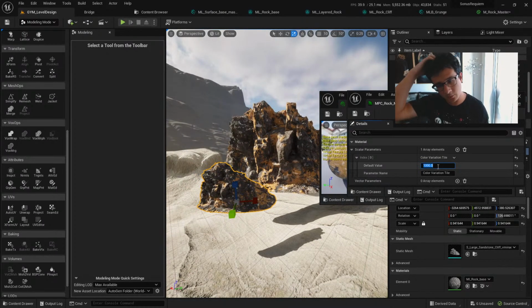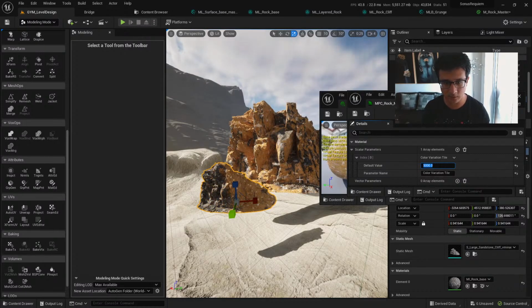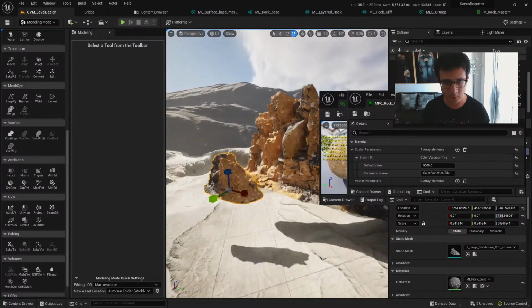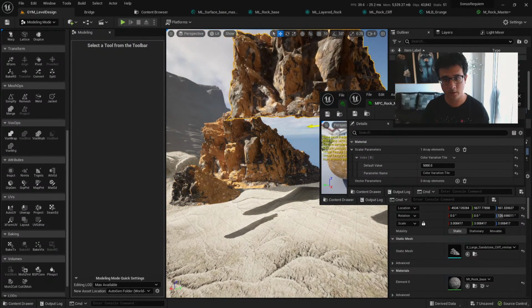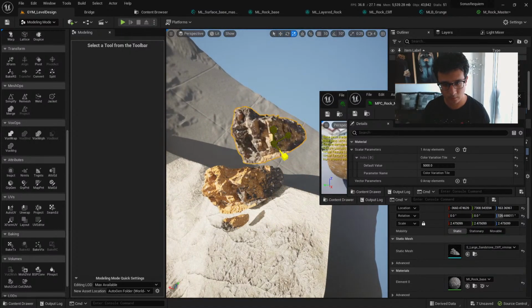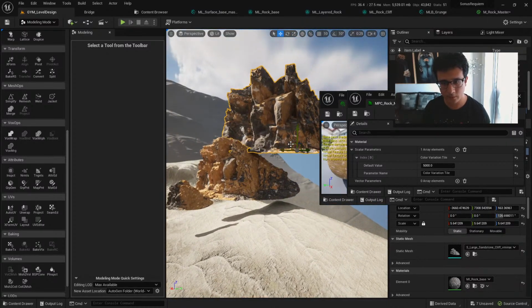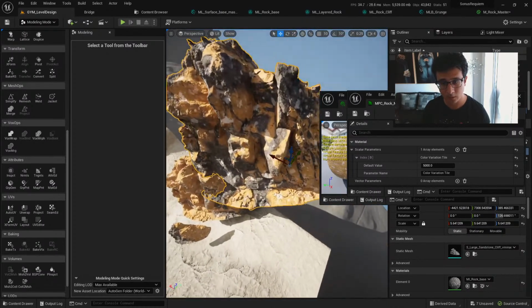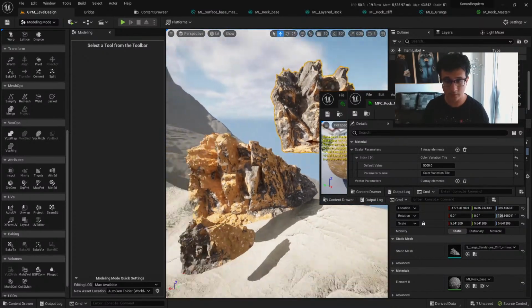So by changing this, I can just put 500, or if I put something like this, it will always be very big. And now let me just put another one here and just scale this. We're just trying things out to see if it's scaling correctly. That's nice.